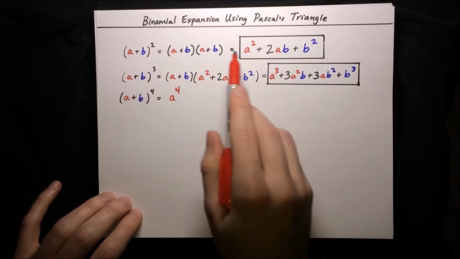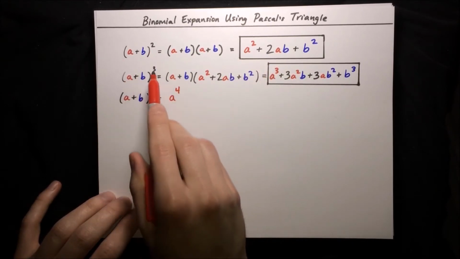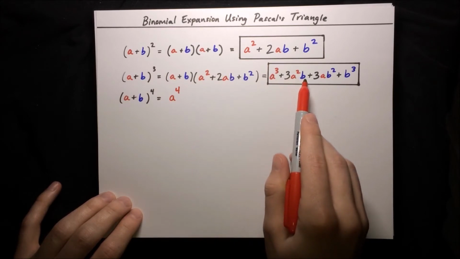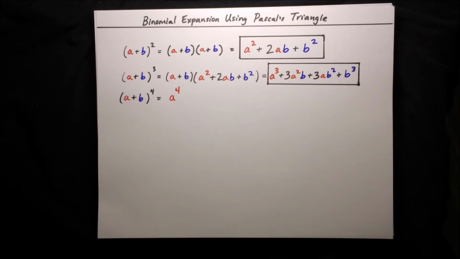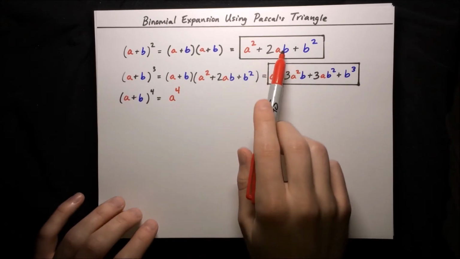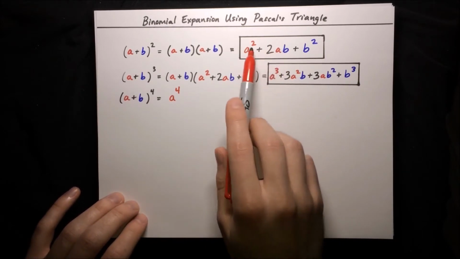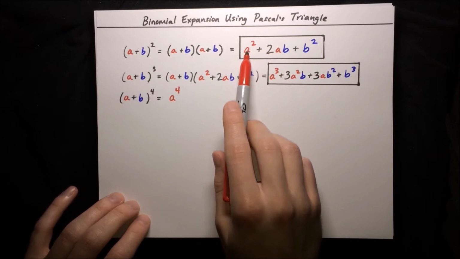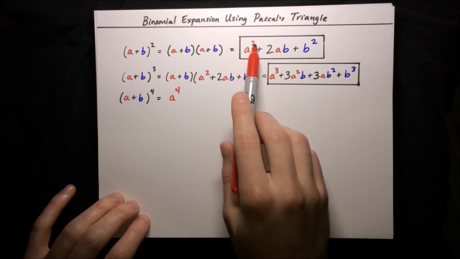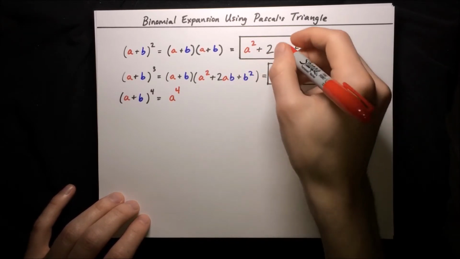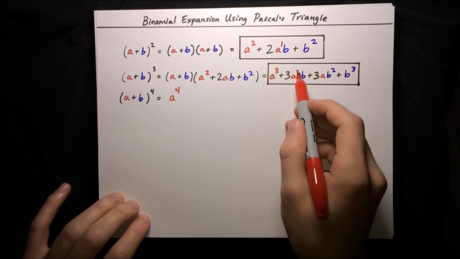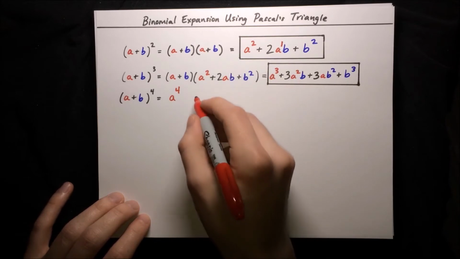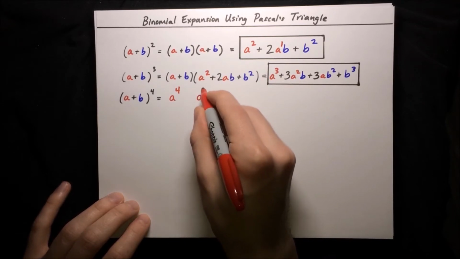So in a plus b squared, it's 2ab, and then a plus b to the third is 3a squared b. So what do we notice here? Any patterns? Well, first of all, look at the exponent on the a. The exponent on the a is 1 less than it was in the first term. So first term was a squared, then it goes to a to the first power. It's like a to the first power here. And then it goes a to the third, then a squared. So we should expect an a to the third exponent here.